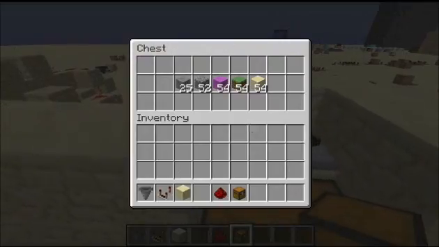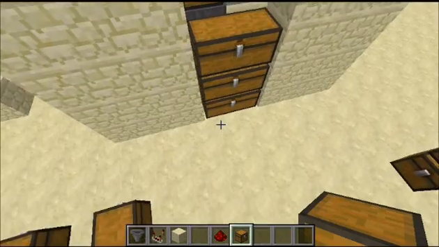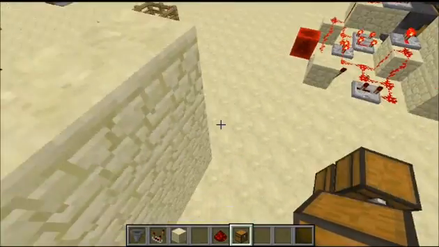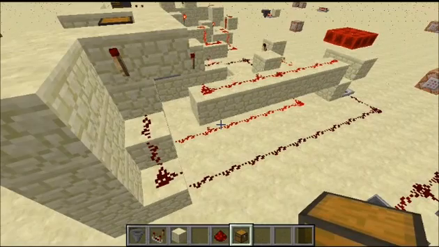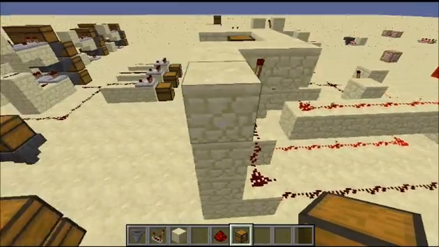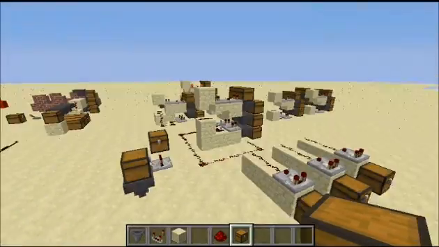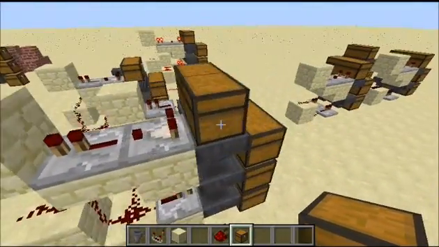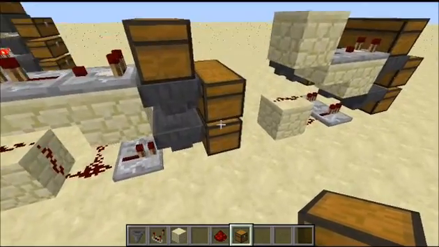Not only is that a little bit slow, because it's only doing one item at a time, it also creates lag, because you have this enormous timer that's constantly pulsing as long as you're sorting items. So I decided, wait a second, there's got to be a better way to do this, and that's why I built this thing.